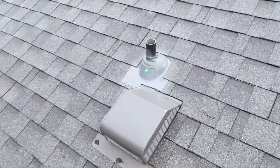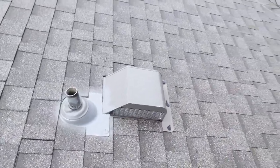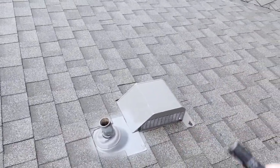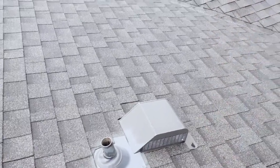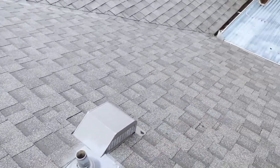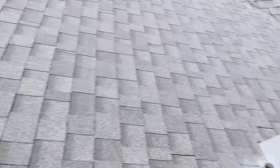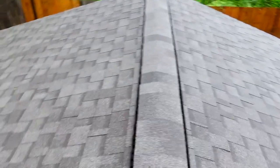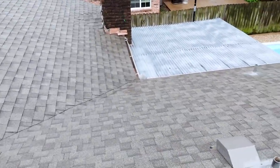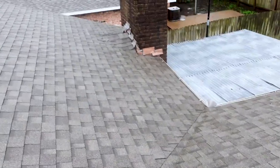We'll get the infrared camera in there and when we're walking the attic space we'll check over here. This boot looks a little out of place — right here you have a boot going right into a box vent, which is an easy area for water penetration. As a home inspector, our biggest concern is performance: is it working? It's been raining 24 to 36 hours here in Houston, so it's a perfect day to determine if this plumbing stack area flashing is leaking — and definitely around the chimney, which is leaking.